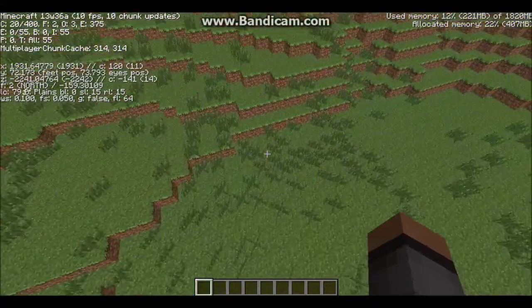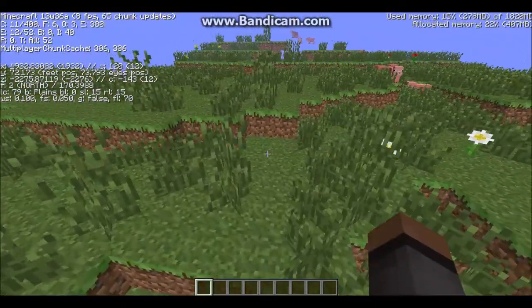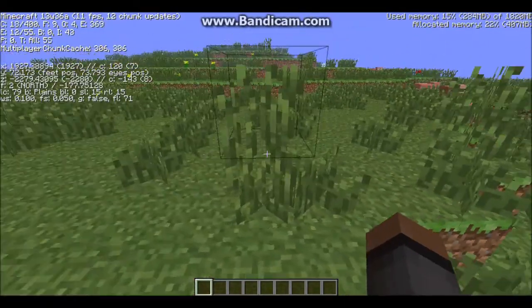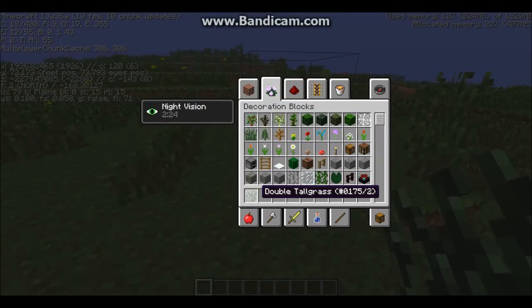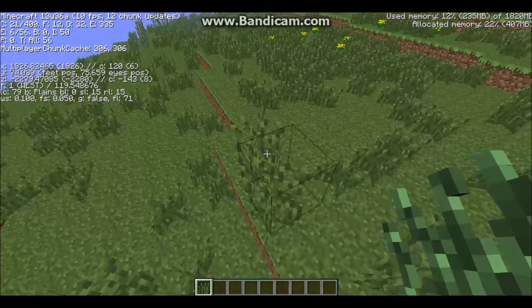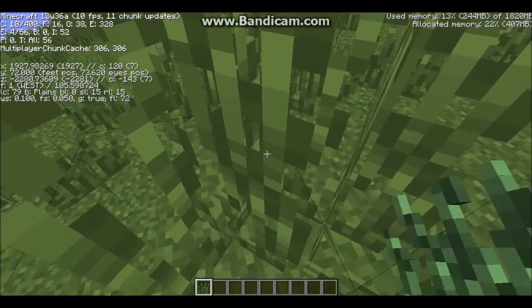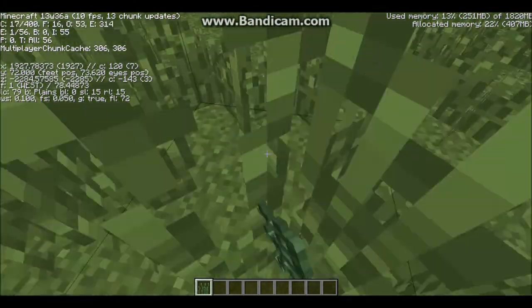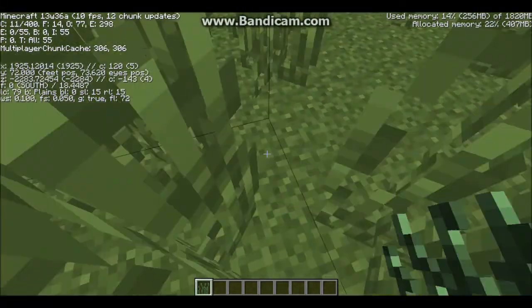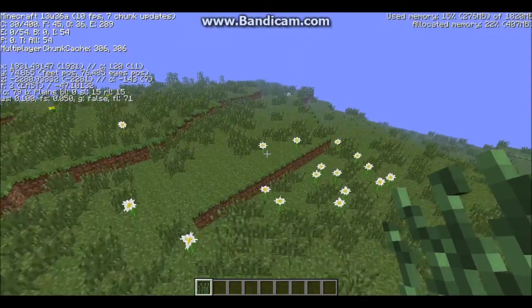Oh, there's a plains biome. Let's see if we can find any of that double tall grass. Oh, here it is. Right here. Double tall grass. You can make yourself like a freaking maze out of this. Can't even see that, man. I'm lost, oh no, I'm out.